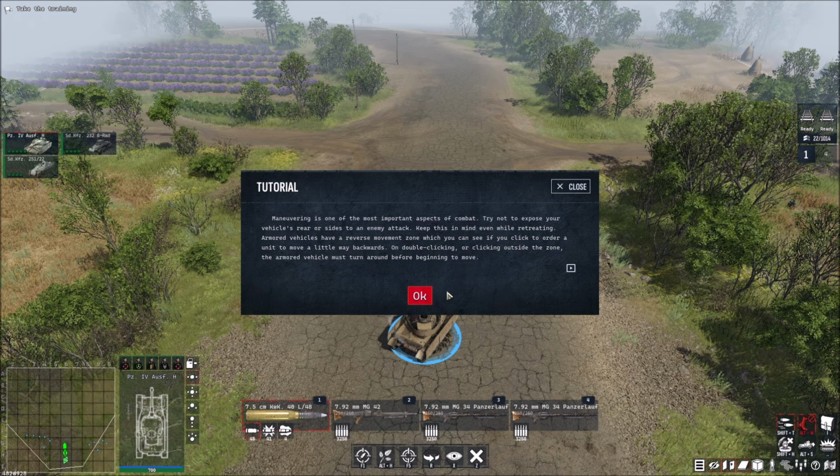Maneuvering is one of the most important aspects of combat. Try not to expose your vehicle's rear or sides to an enemy attack. Keep this in mind even while retreating. Armored vehicles have a reverse movement zone, which you can see if you click to order a unit to move a little way backwards, or double-clicking or clicking outside the zone. The armored vehicle must turn around before beginning to move.